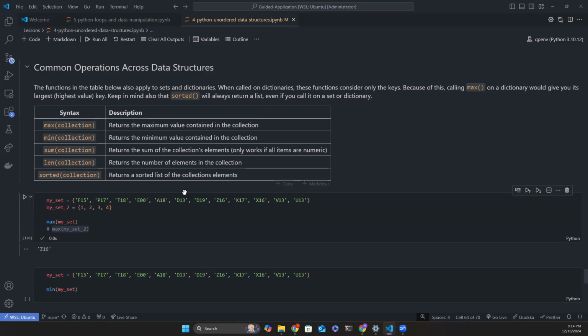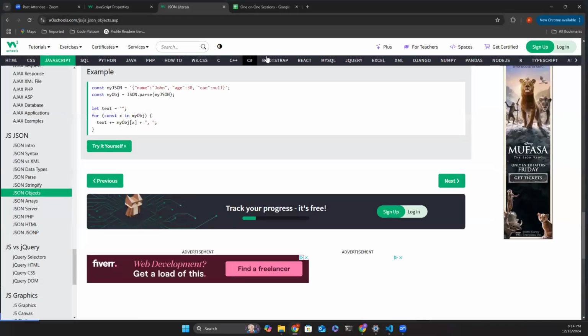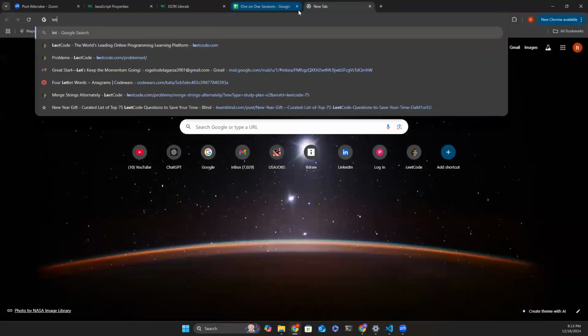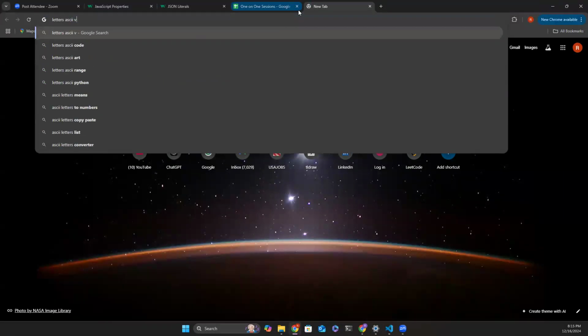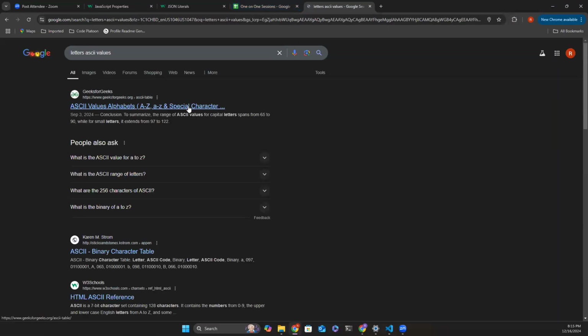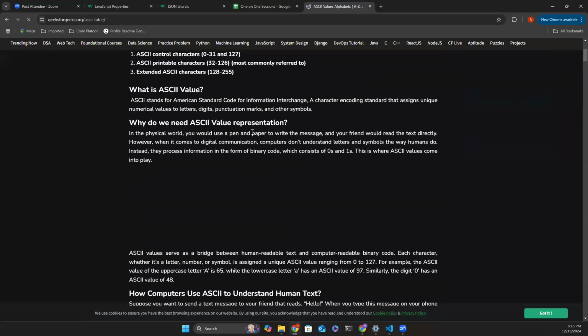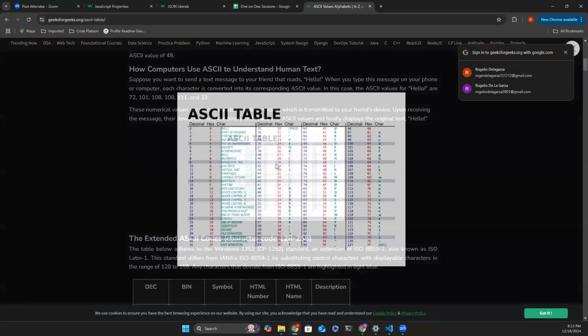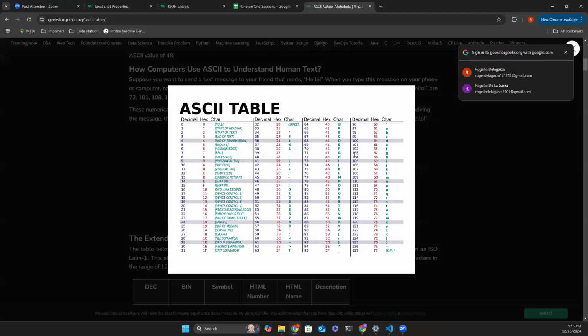And I want to say the reason for that is because of the letters and their ASCII values, which is a little out of scope. But what I mean by that is that every letter has a numerical value that it holds, right, in this ASCII table.